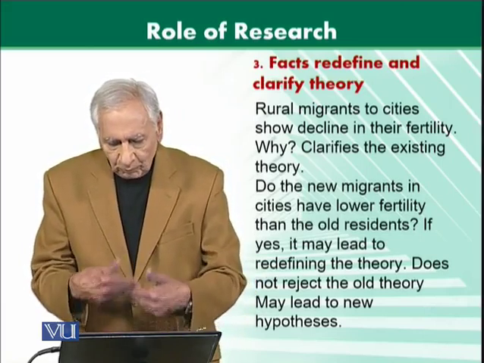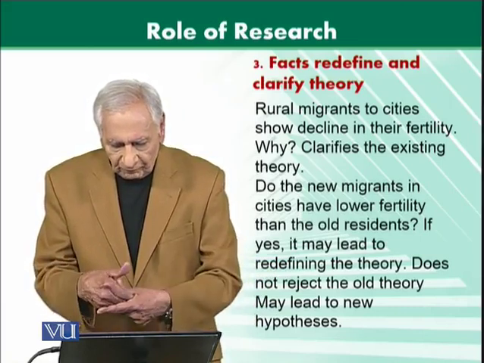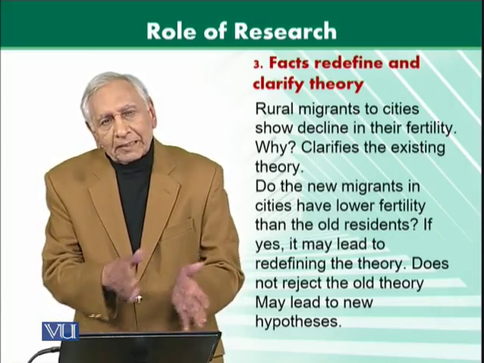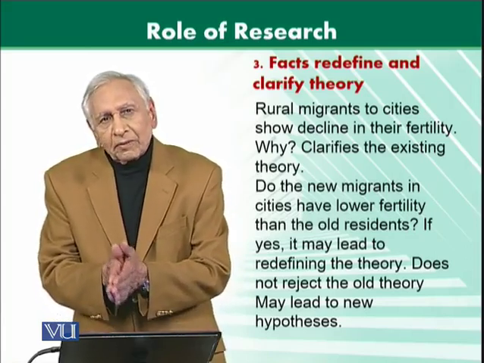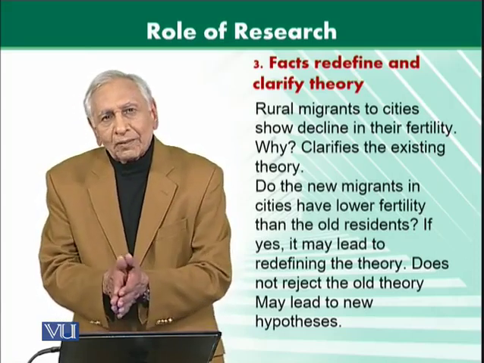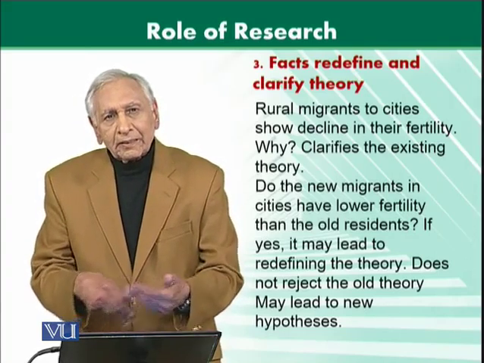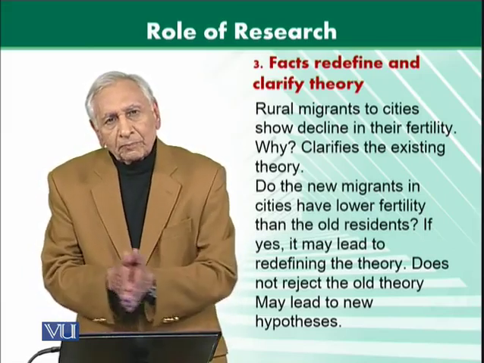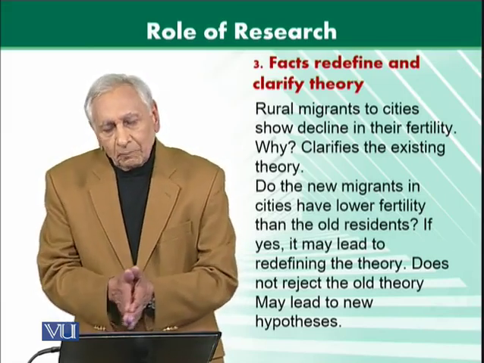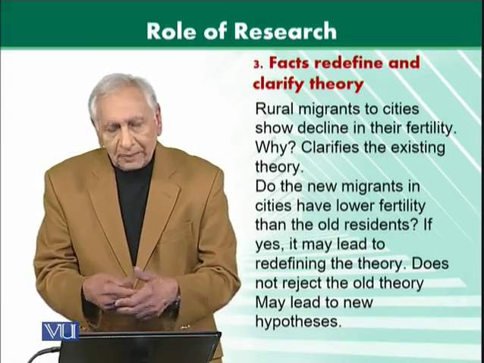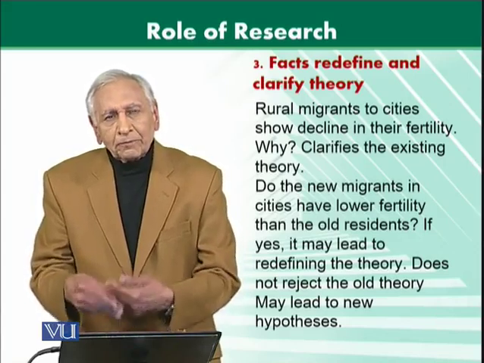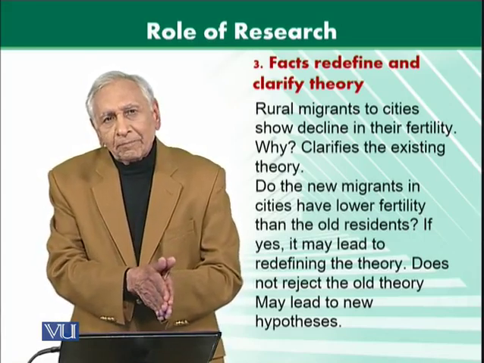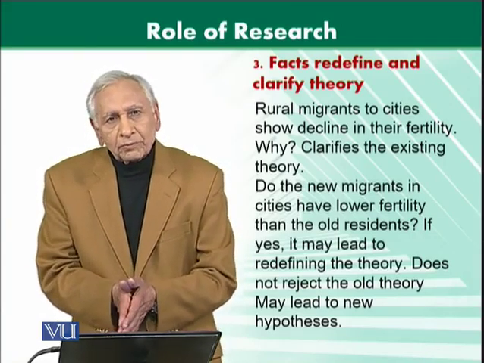So do the new migrants in cities have lower fertility than the old migrants? If that kind of thing is there, it may lead to redefining the theory of change in the fertility of rural and urban people with respect to the migration process. So this is how research contributes to theory, and theory contributes to research.